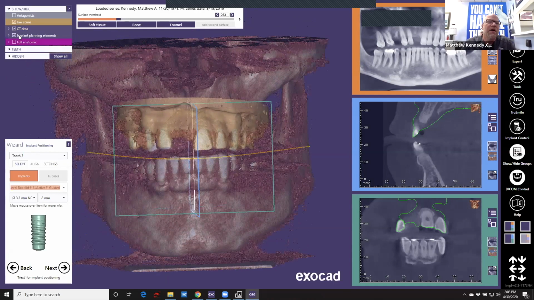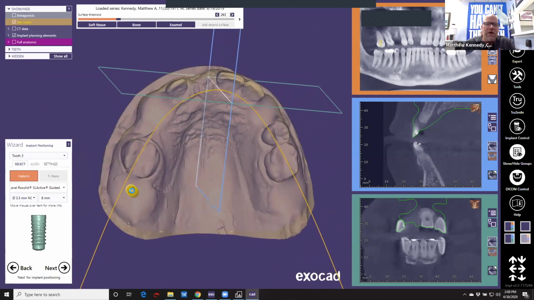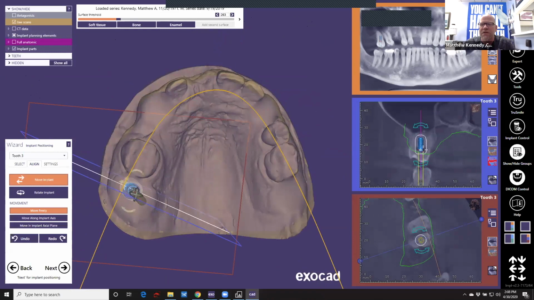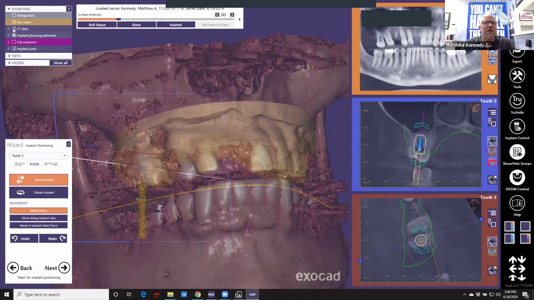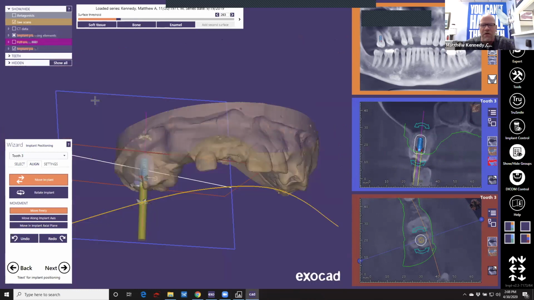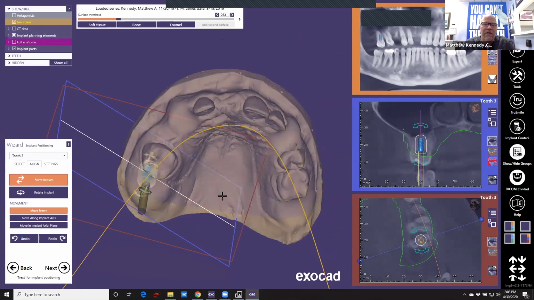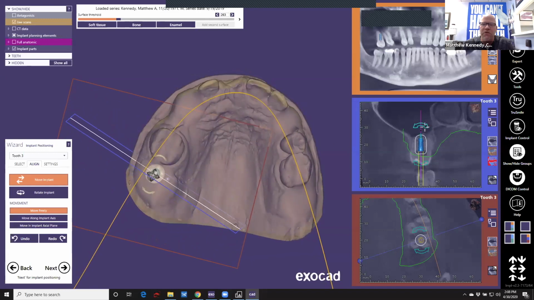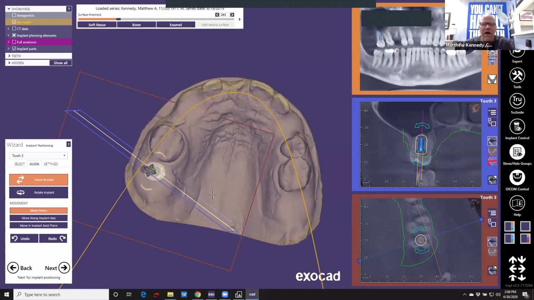I like to get my CT off and go with my model. Being a lab tech is kind of what I'm used to. And then I'll use the slices on the right side of the screen to kind of help me with position. Now, the CT scan we have has a lot of scatter, and that's from restorations that are in the mouth. So sometimes it's a little difficult unless you have a really clean CT to do that. And I'm not going to get too technical about where I'm putting these implants. We're just going to get them in place and keep on cruising. That way we can just continue moving forward with the case.